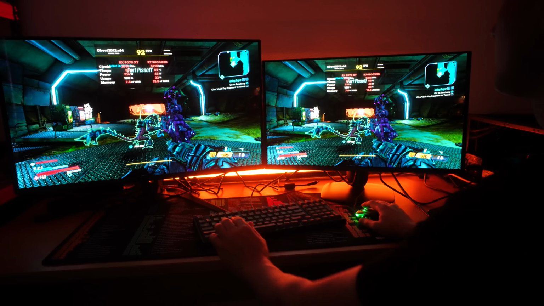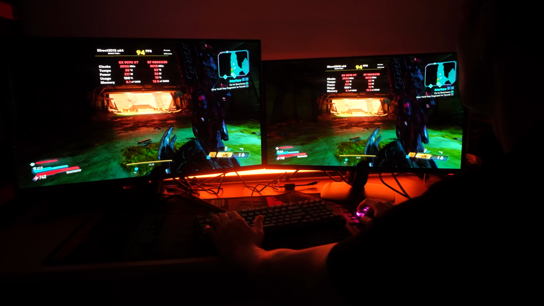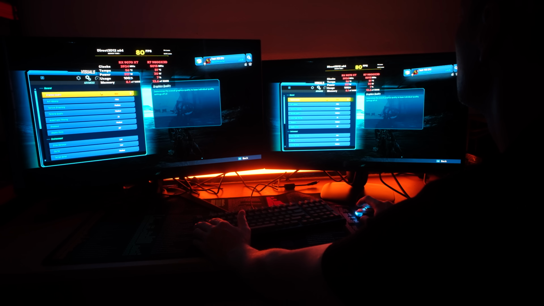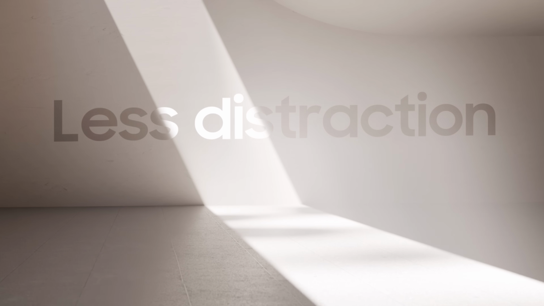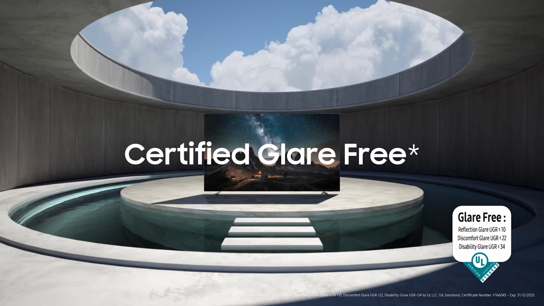Let's break down this last bit here, especially with the glare-free film. And one thing I will talk about, and I've talked about this in reviews of the 4K 240 Hertz OLED panels, is that they have an absolutely gorgeous coating on them. It is essentially the best of both worlds in that you can get a glossy finish on the monitor, but still eliminate glare as much as possible. So hopefully Samsung improve on what's already on their PC gaming 240 Hertz panels, because I really am an enthusiast on what they're doing personally with their PC monitors at this point in time.